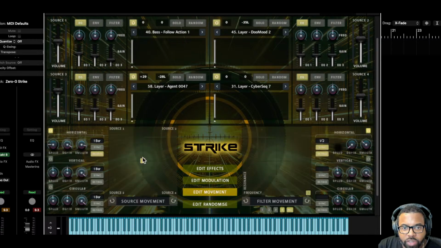Then we have edit movement. So this is sort of like an XY pad. On the left, you have horizontal, vertical, circular for source 1, 2, 3, 4. And on the right, you have resonance and frequency, so sort of filter movement. And again, you have horizontal, vertical filter. So this is a little bit of that.